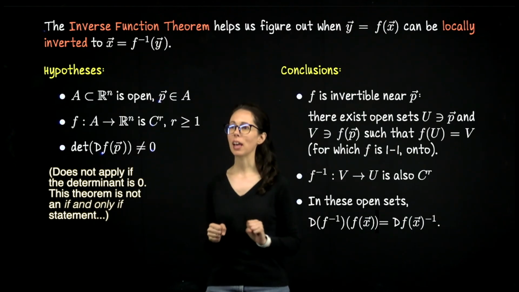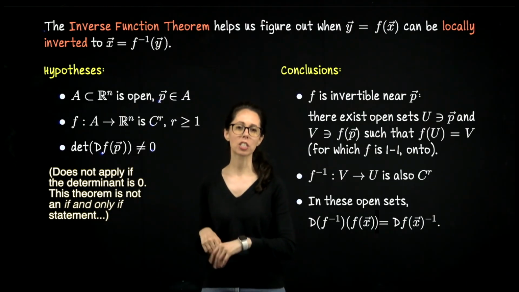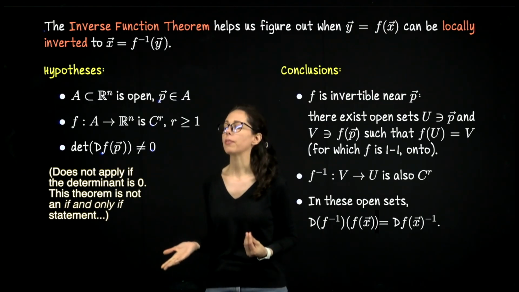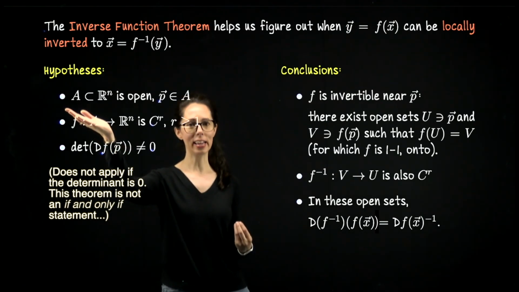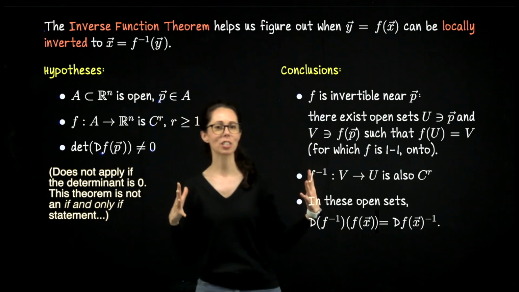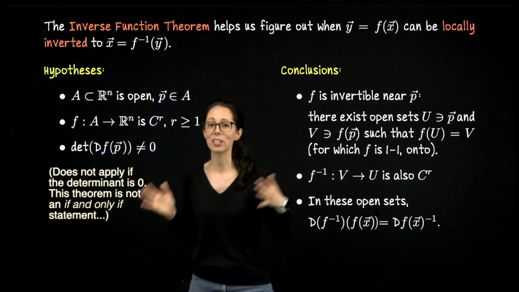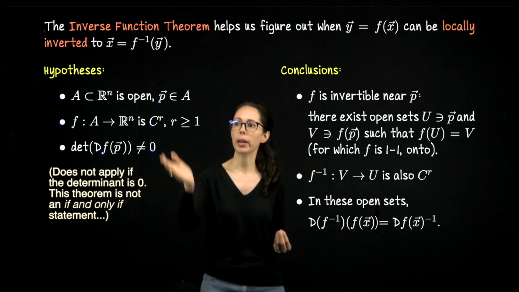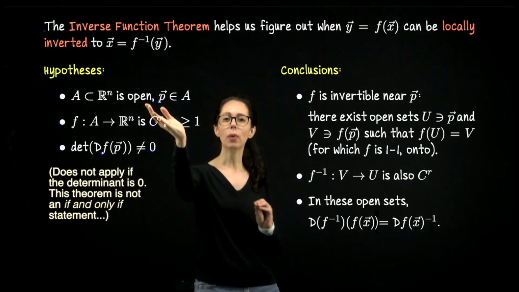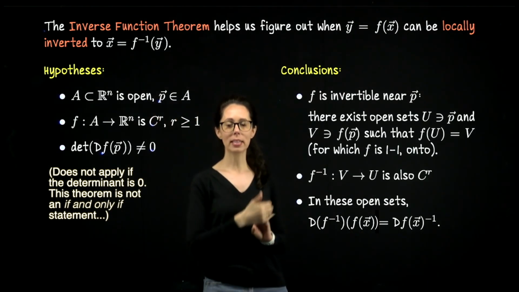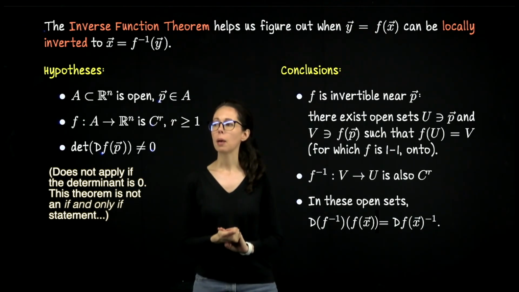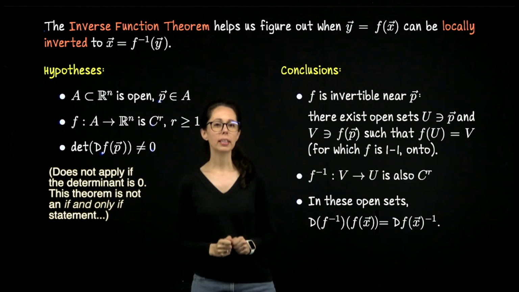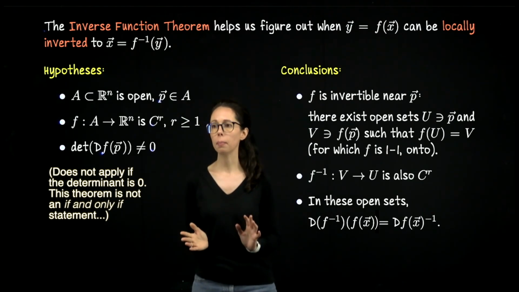The hypotheses on the left, I've broken it up into three, but the first two are really just saying we're working at a point in a nice domain for a function. So imagine we have some open domain A in Rn. Again, we're scaling up from functions from R to R to functions from Rn to Rn. So on some open subset of Rn where we are going to detect invertibility around some point, like those points I highlighted a moment ago. Imagine the function we're interested in inverting is at least C1. So at least continuously differentiable, if not more.